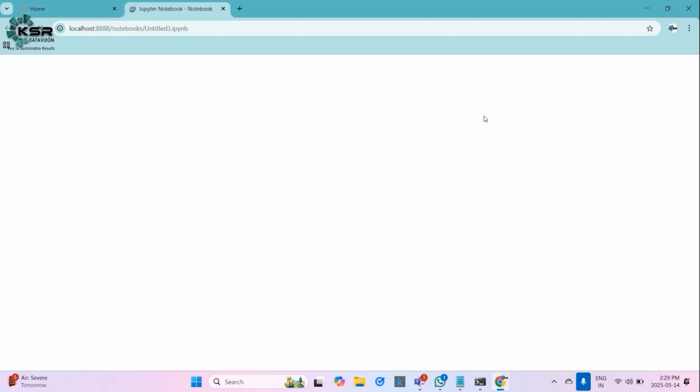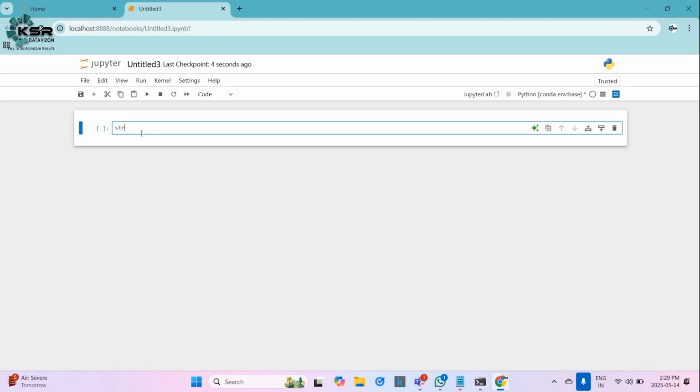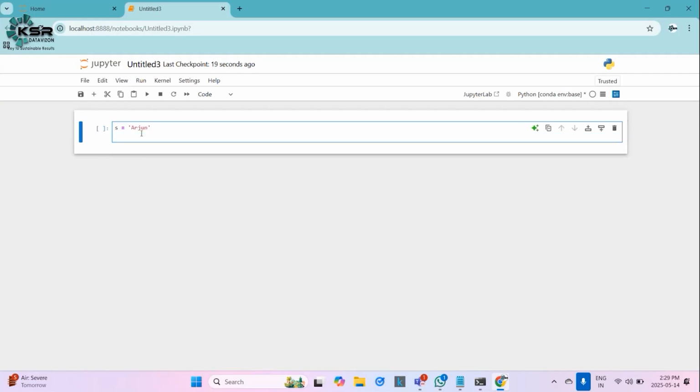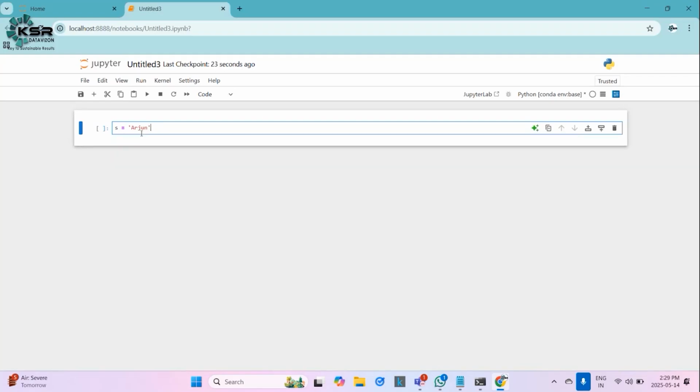Okay. Take a string value, str1. Write your name, and along with that, write your phone number. You can take any dummy value in the same string. Just write some space and write some number. Any phone number. Okay, perfect.